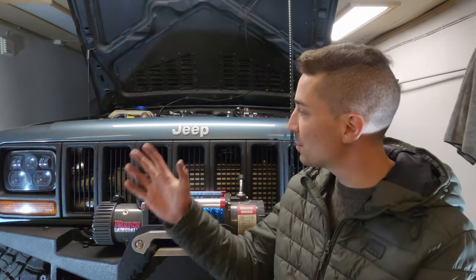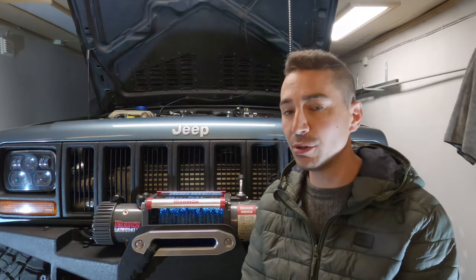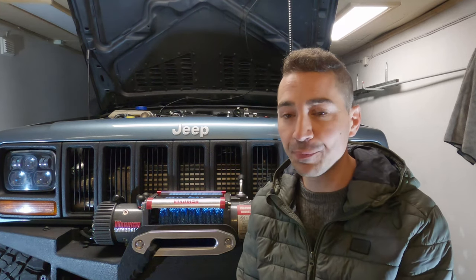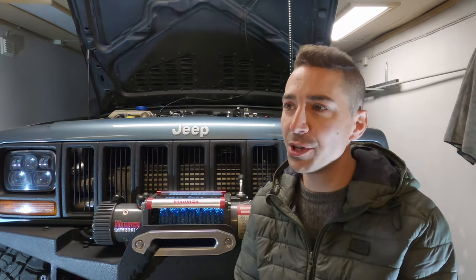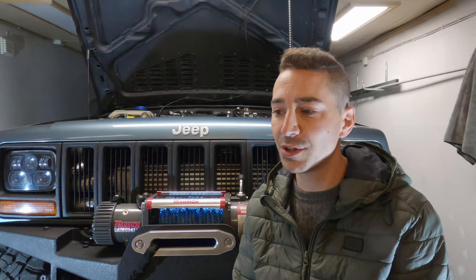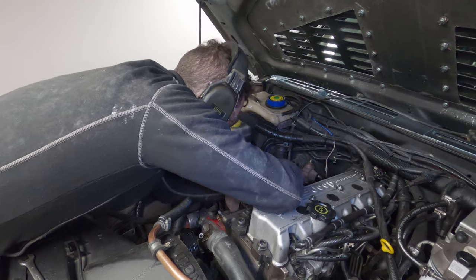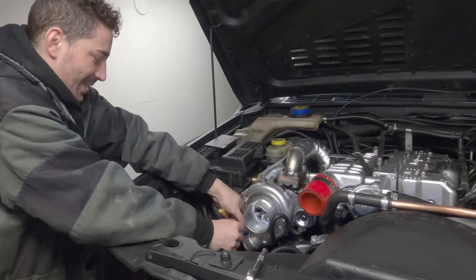But before I get into the specifics of what I've done, I thought I'd touch on what you can do if you're looking to get more power from your diesel XJ. First of all, you really need to decide whether it's a road you want to go down or a rabbit hole you want to fall into, because before you spend loads of money on the engine, it's best to decide whether you're going to want to do it. I kind of enjoy polishing turds, so whether it's this vehicle or a Pajero or whatever else I could own, I'd probably be doing the same thing to it anyway.